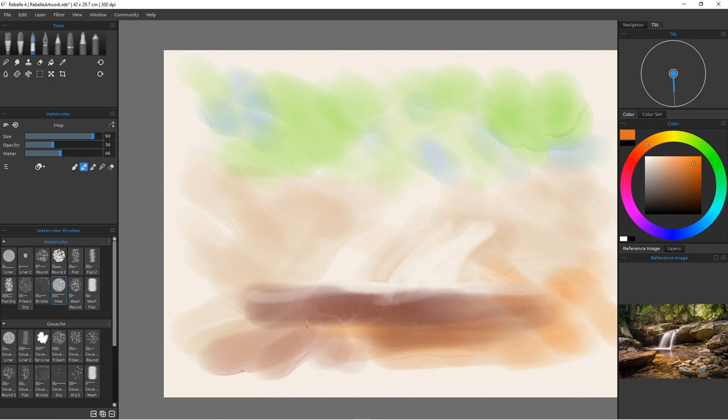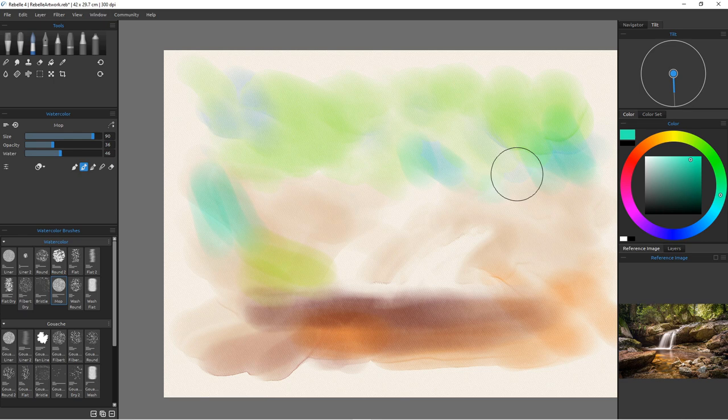I think I've gone a bit too far, let's just put that back in. That green, I didn't like it because it was a bit too green. I prefer warm greens, i.e. greens with yellow in or greens with blue in. Tend not to go directly for actual green green. See, that's kind of a blue-green. And I think that will do for the initial wash. I'm liking that.